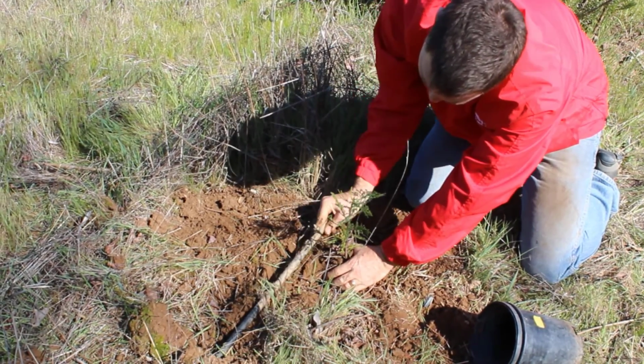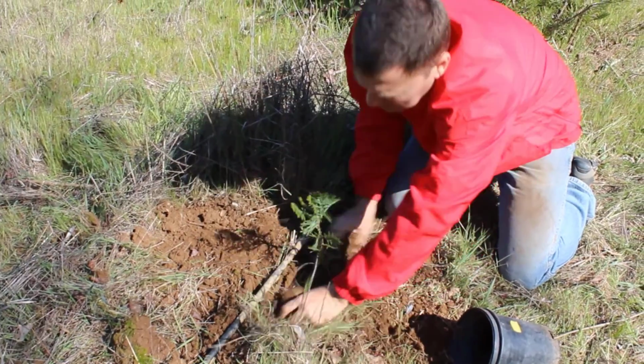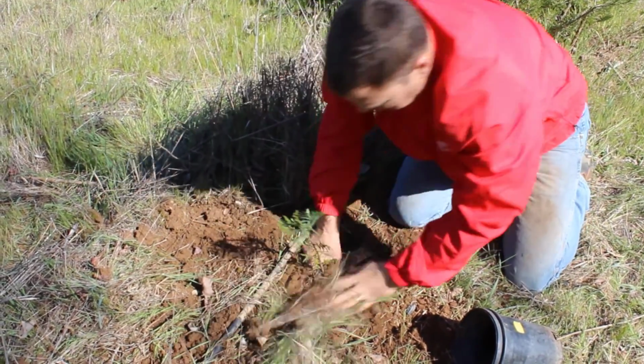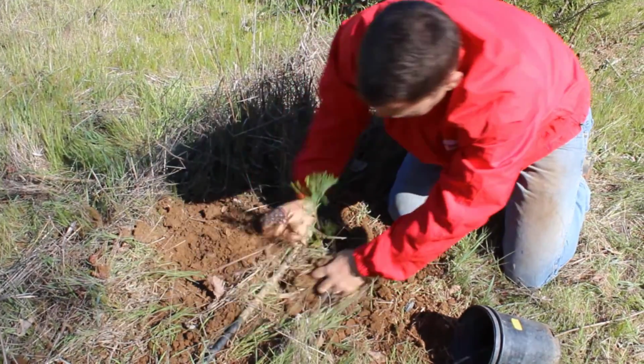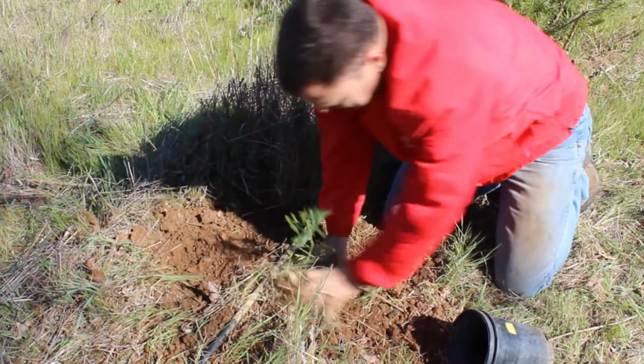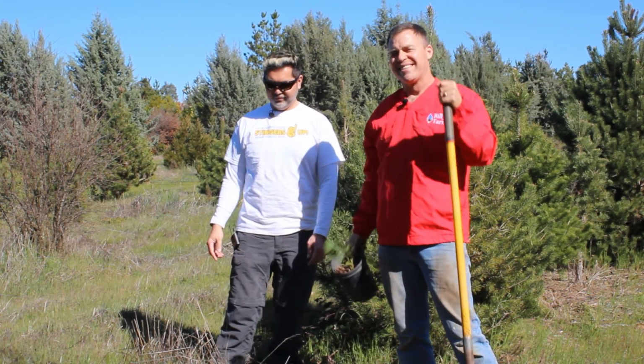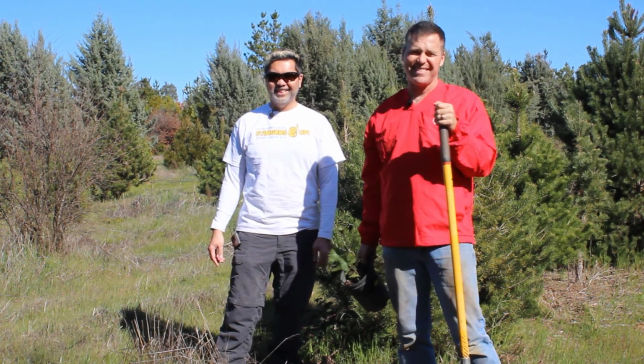It's really important to make sure that the roots have lots of ground, lots of earth, lots of water, and no air pockets to dry them out. So that's why it's important to plant the first part of the season. Seedlings today on the farm, one by one.